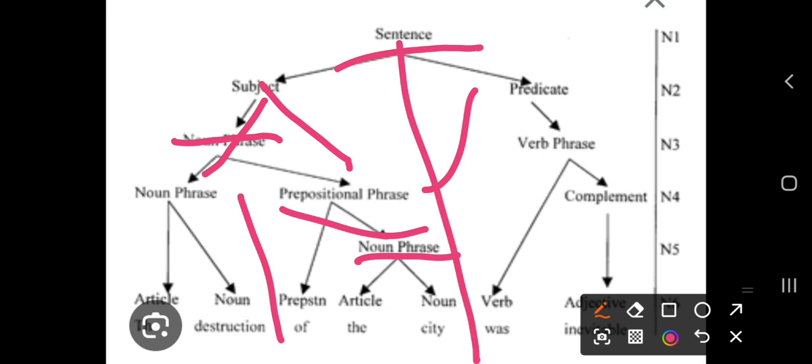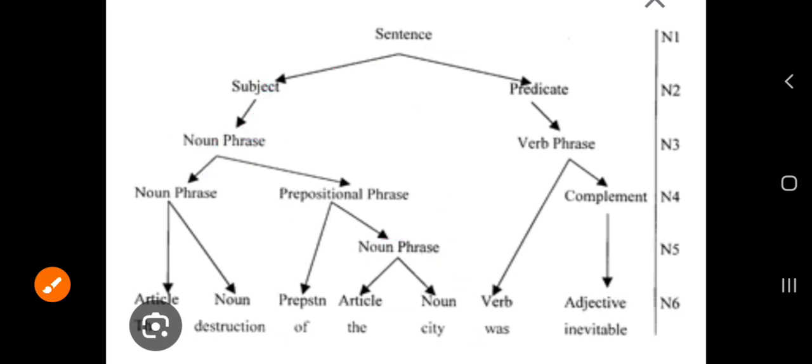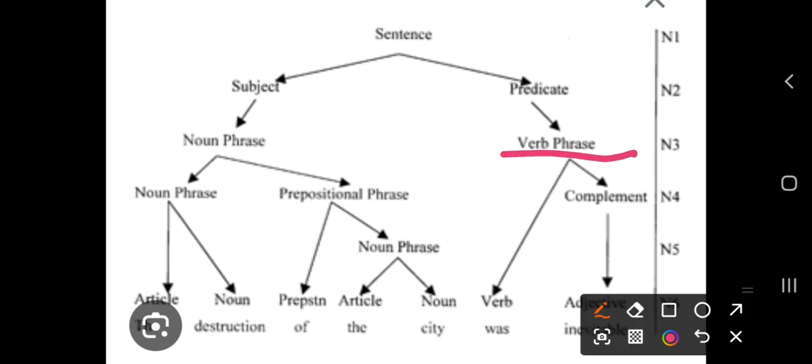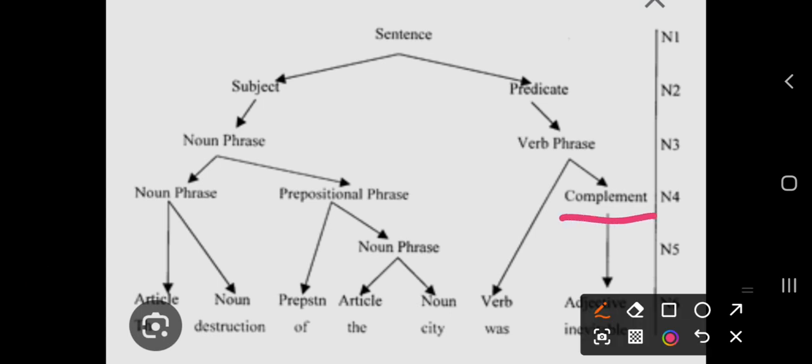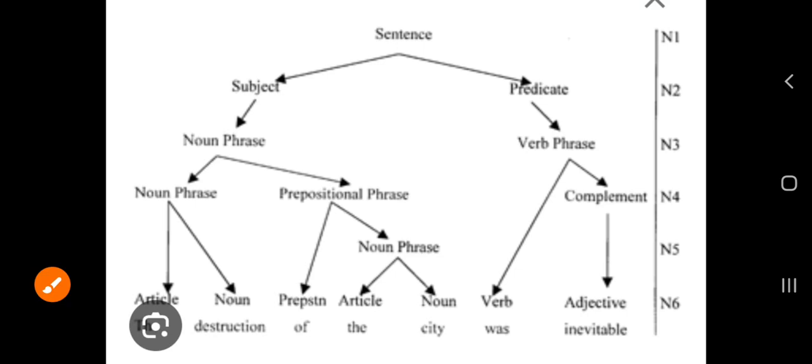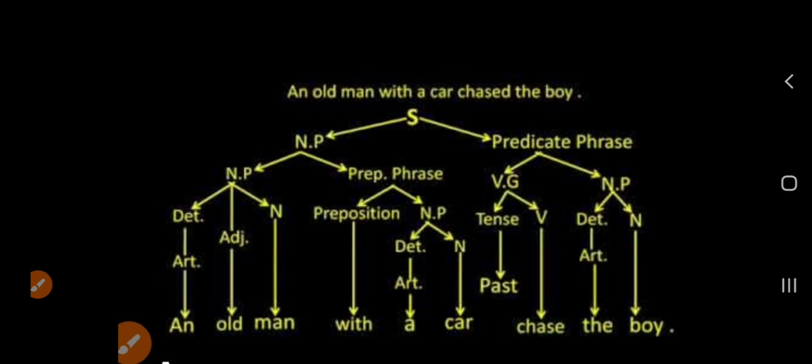I think it's very clear to you now. Now the sentence, verb phrase, that is fine, verb phrase, and then that is inevitable, right? So was, and that is complement. In that verb phrase, verb is there and complement is there, right? So verb is followed by a complement, and that complement is always an adjective. Simple sentence. I think I have explained what I could have, right?